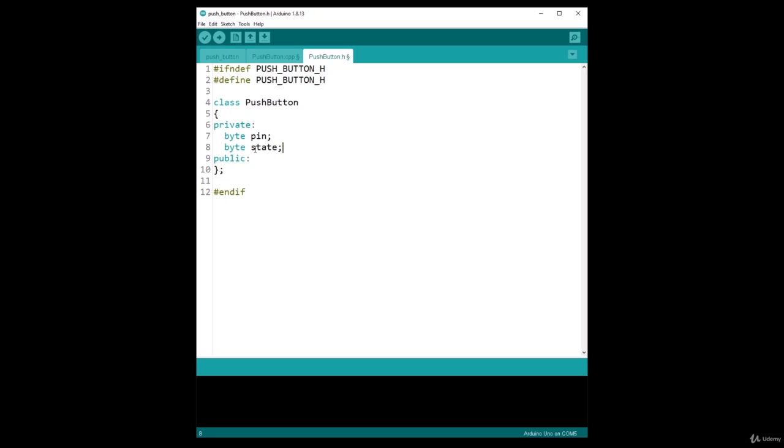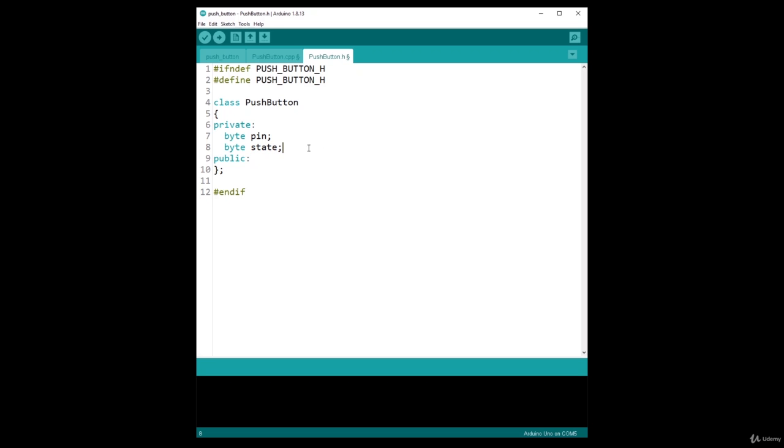So we can keep the state of the button inside the class. Because what we want to do is to read the state. We want to know basically if the button is pressed or not. So we are going to check if the state of the pin is high or low, and then we can make some deduction. So I'm going to store the state inside the class. Whenever we read the state, I'm going to store the state.